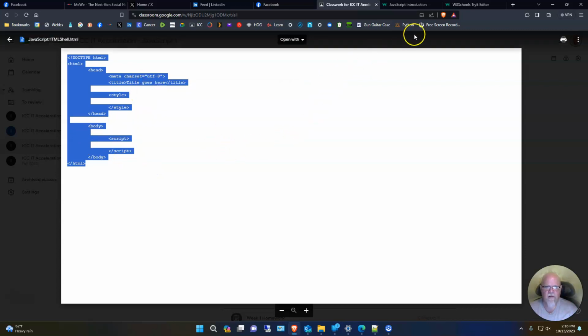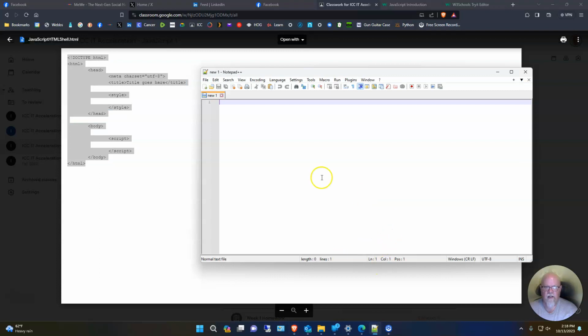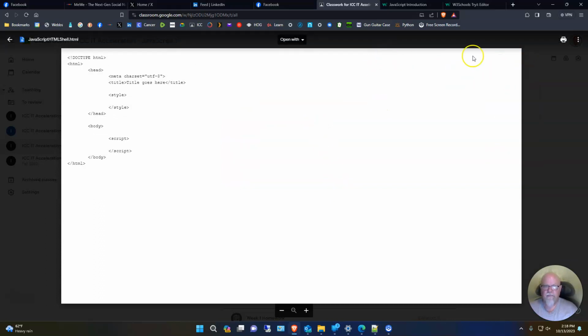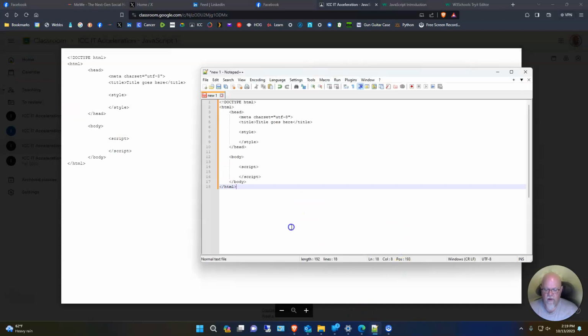Click copy, and then go to Notepad and paste it in. This is nothing new. We've done this for the HTML and CSS that we've been doing. So we have this open, so let's talk about JavaScript.